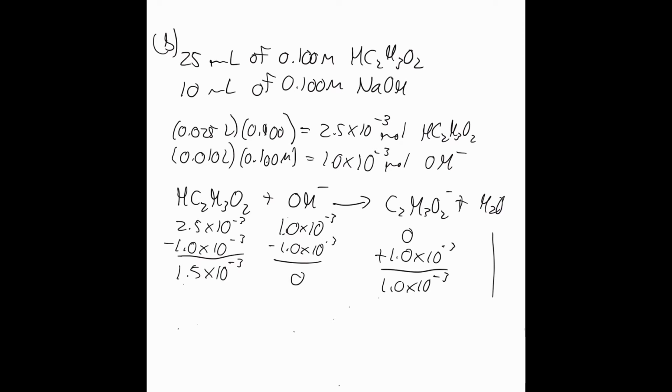So it's going to factor in, and actually this should look somewhat familiar back when we were making buffers, where we started with the weak acid and we added a strong base in order to generate a buffer. So this, we can use the Henderson-Hasselbalch equation. I'm going to go ahead and write it out. pH equals pKa plus the log of our base, our conjugate base, concentration over our weak acid.